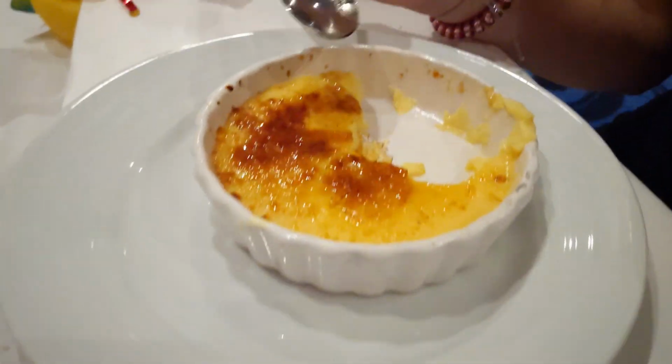We were both feeling pretty sick after we ate it, so I don't know that we went back to the main dining hall after that. This was just our experience on our cruise. You may or may not have the same experience. Chances are you probably won't. You never know how it's gonna be.